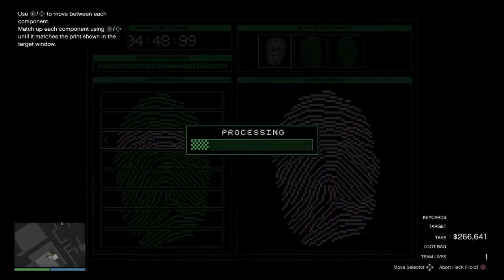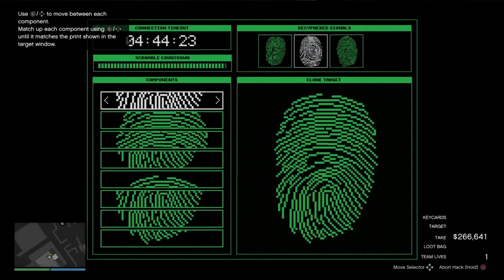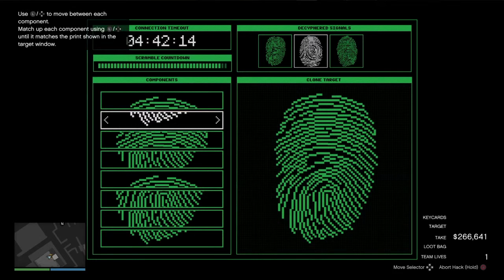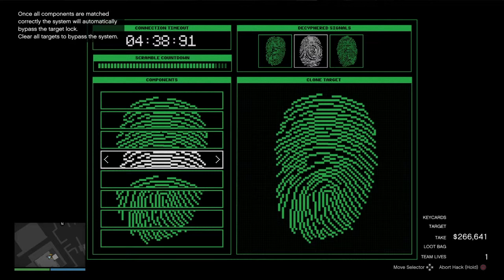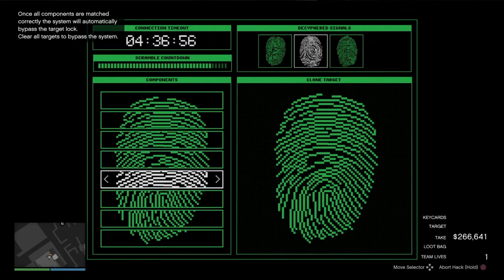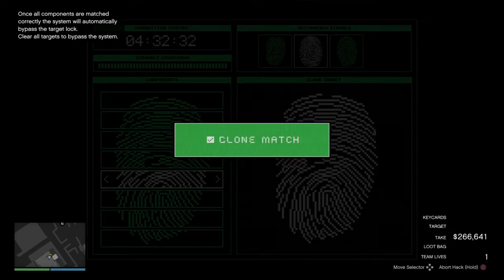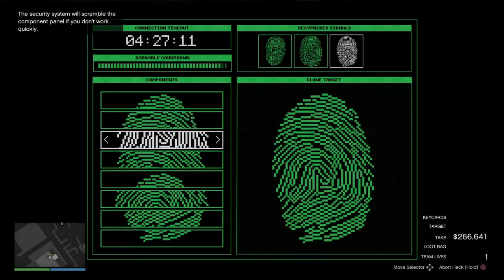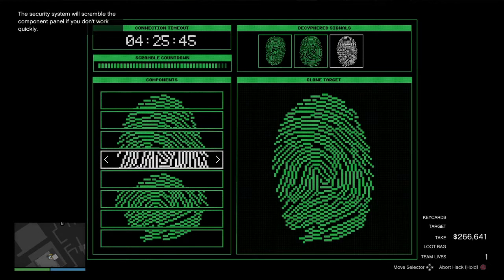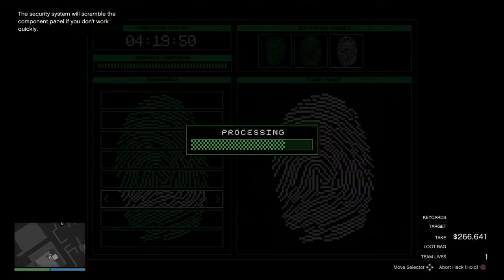If you start at the top and go right, just keep clicking right on your D-pad or on your directional arrows, however it works for your PC. They're actually in order. So you see 1, 1, 2, 1, 2, 3, 1, 2, 3, 4, 1, 2, 3, 4, 5. And they're in order. And you just keep clicking through like that. Once you get through all of them and you get them lined up, it will unlock the door. If you take too long, it will actually shuffle them all up, and you'll have to start the hack from the beginning again because they'll all be mixed up.